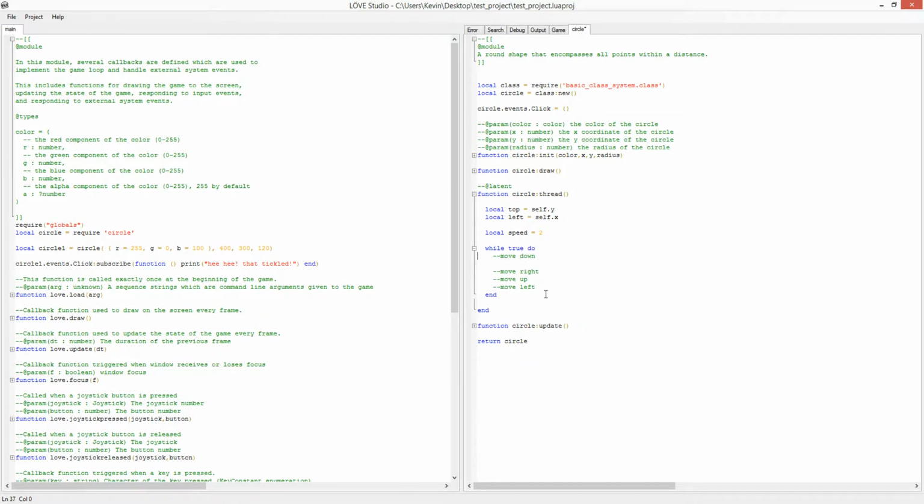So, in order to move down, we are going to create a loop that while self.y is less than top plus 200. So we'll make it move down 200 pixels. Then we have to make it move down, so we would subtract speed from self.y.